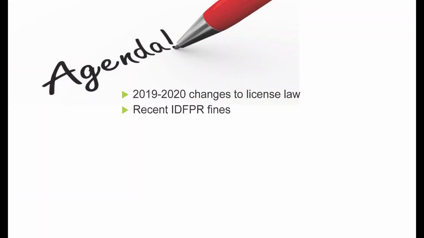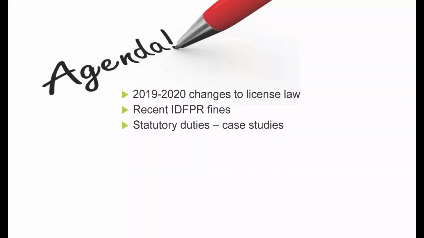A couple other things that we're going to go through are some of the reasons why we have a license law, and once again, some of those license law changes. We're also going to be talking about some recent disciplinary actions that were taken by the department against real estate licensees for violating the license law and other aspects of their practice. We're going to discuss statutory duties, and we're going to have some case studies.